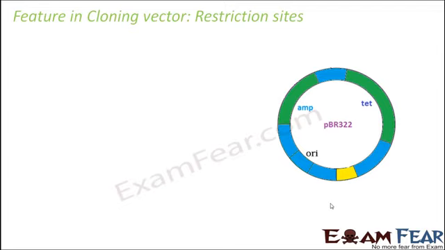The next important feature is the restriction sites. So what are these restriction sites? As the name suggests, a restriction site is related to the restriction enzymes. By now we know that all restriction endonuclease enzymes need a specific recognition sequence. Only when they see that sequence do they do their job. And what is the job of the restriction endonuclease enzymes? Their job is to cut DNA at specific locations. Those specific locations are determined by the recognition sequences. Wherever those sequences are present, they are known as the restriction sites.